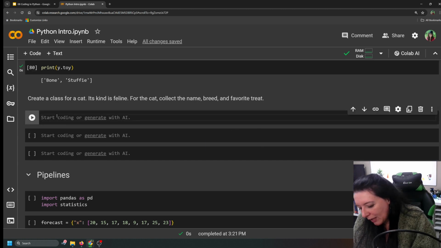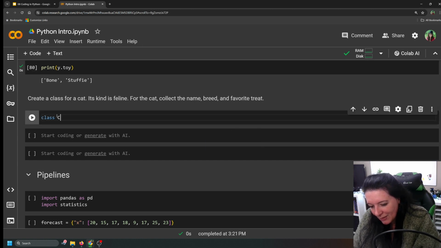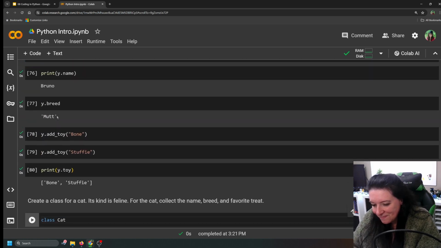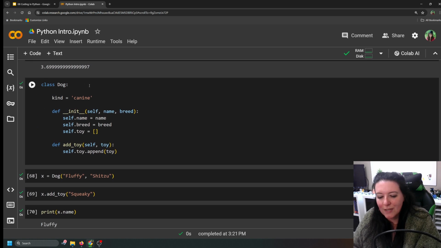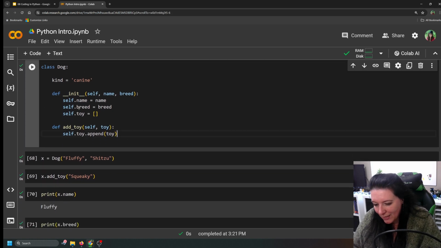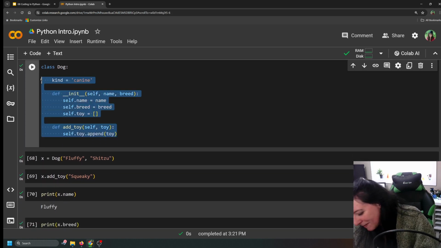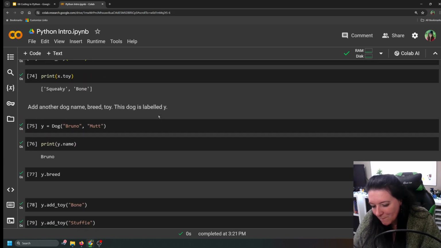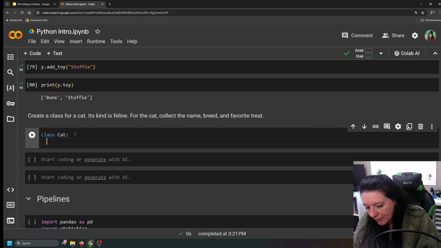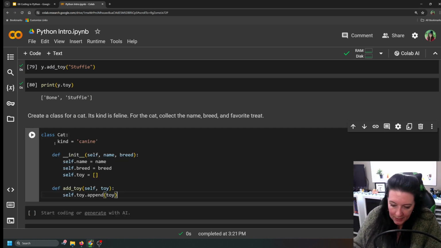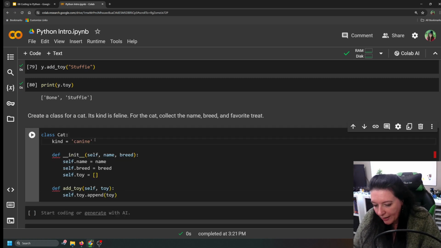So we would do class cat. So just like before, here was class dog, we can actually just copy this here. Here's cat, parentheses. Here the kind is going to be feline.